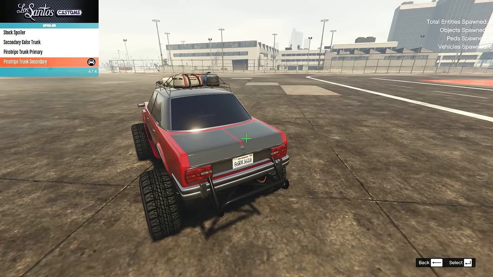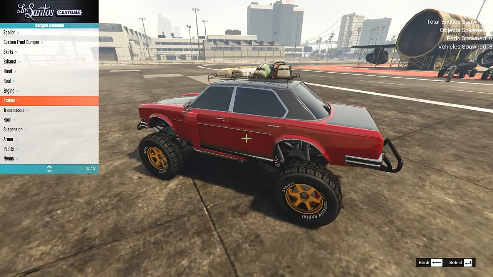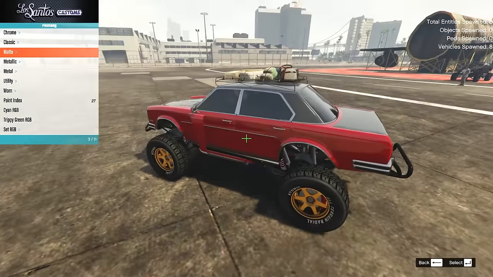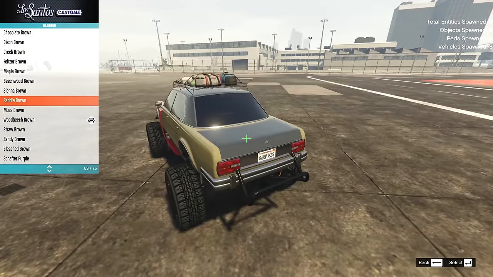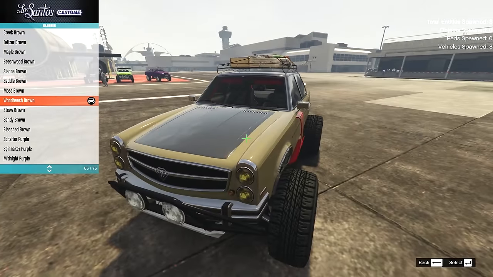Maybe I don't want to go red now. I want to make this something else. But what though? Let's give this a try in the paint section. Primary matte. We've done a lot of matte. We've done lots of matte in this video, so maybe not matte. See, look at this. Beechwood brown. Oh, that's so much like Mr. Bean's car, isn't it? That sort of colour. It's a very similar colour. I think he had more of a greeny colour.